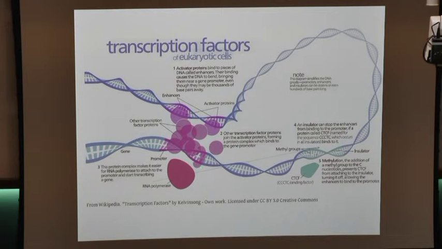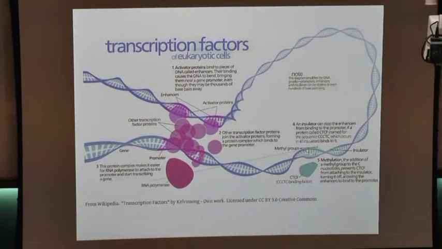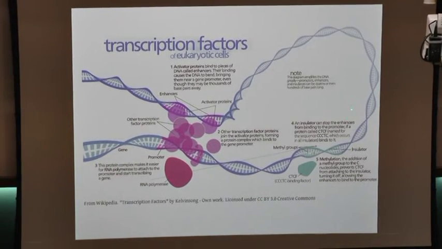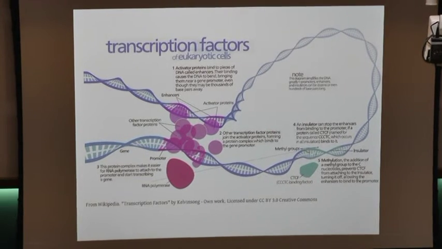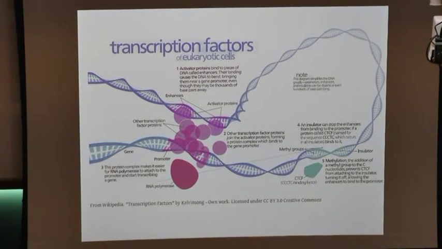The region immediately upstream of the gene is called the promoter region, and a bunch of transcription factors typically bind there. There are other places further upstream where they could also bind, which could be in sequence space quite far away from the gene, but because DNA is a 3D object, they can still interact with the promoter complex. There are other things going on, like methylation in the DNA can affect binding of proteins. There are things called insulators, where if this binding factor binds to an insulator, then it blocks the effect of this on this. So it's a very complicated problem.